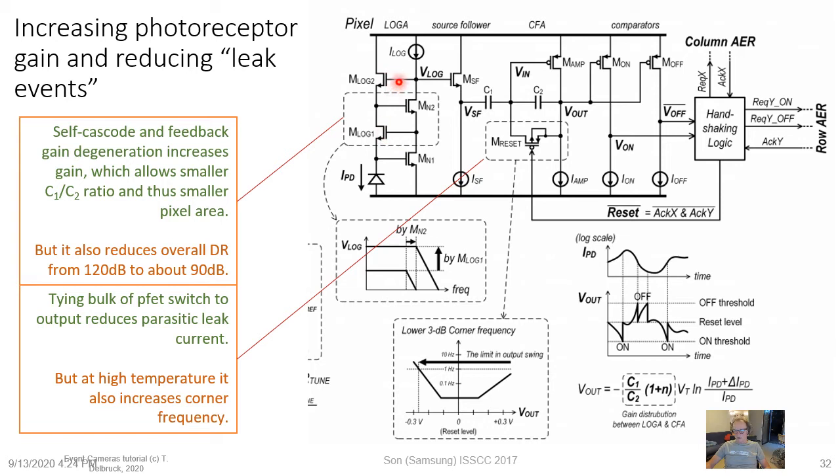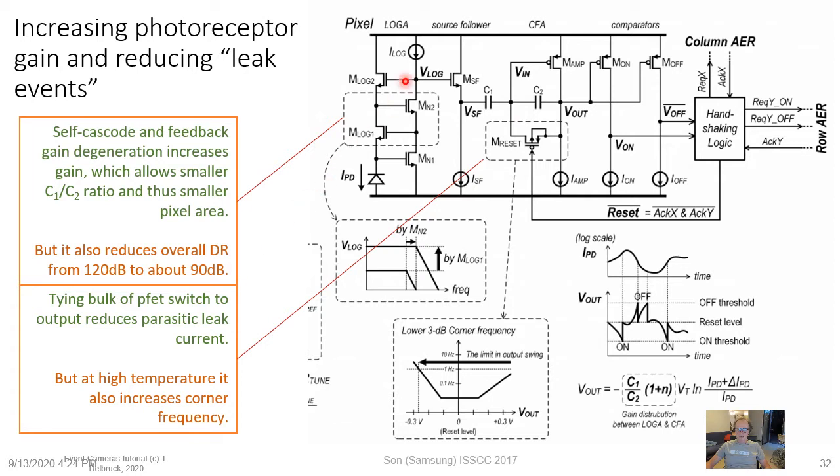The other cool thing is about the gain degeneration. Because there are now two NFETs going back, the gain going back from the output to the input is reduced. When you reduce the gain going back, you increase the output gain, because the whole point of this feedback here is to hold the photodiode voltage fixed, clamped at a virtual ground. So if you decrease the gain by degenerating it through these two transistors here, you increase the output voltage. And this increased output voltage increases the voltage gain, which means that you can make these capacitors smaller here for the same threshold temporal contrast.